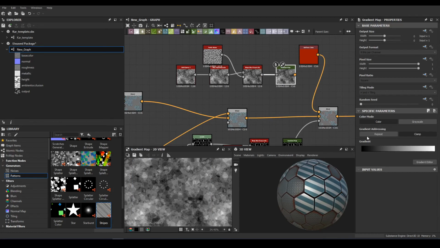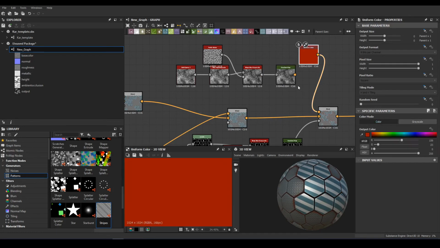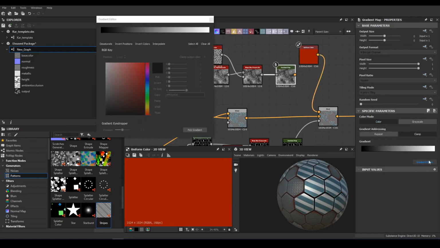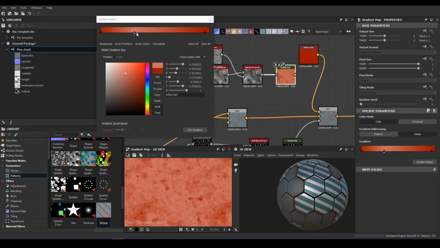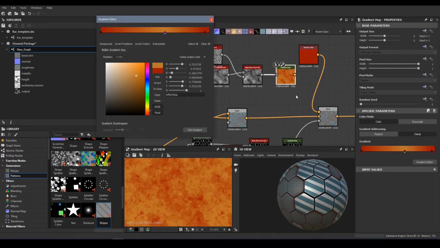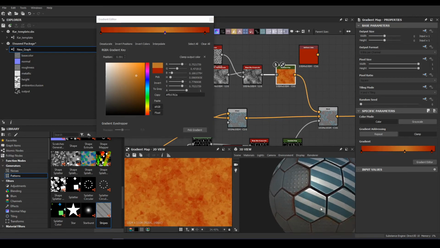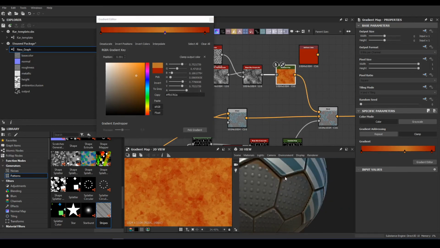We create a gradient just to make a color variation for this one.